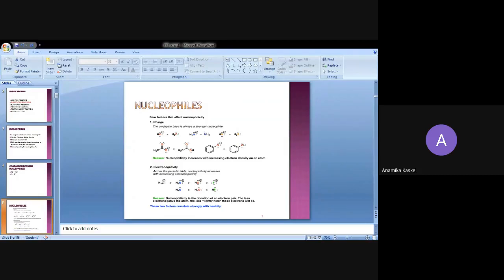Shumit, is it clear to you? Yes. That means when you consider the charge, if the charge is more, we have to consider the charge density is much more, and we consider nucleophilicity higher, generally. But when the charge is present on a much more electronegative atom, it will be less nucleophilic in nature. Clear? So I will go through the next slide.